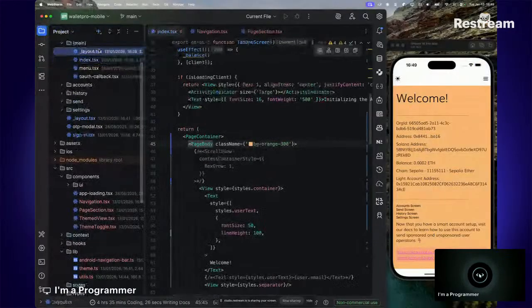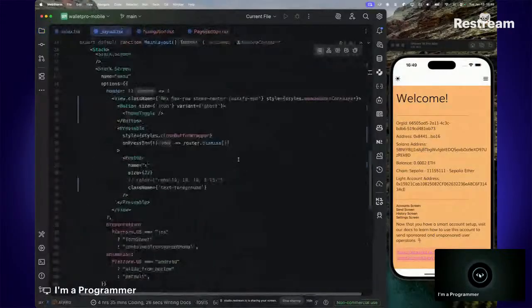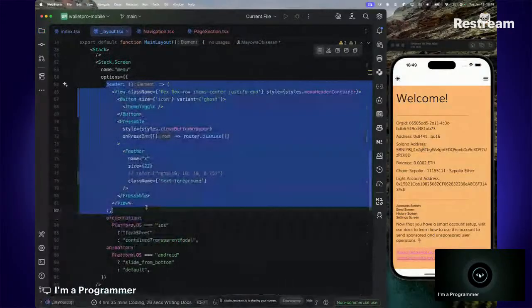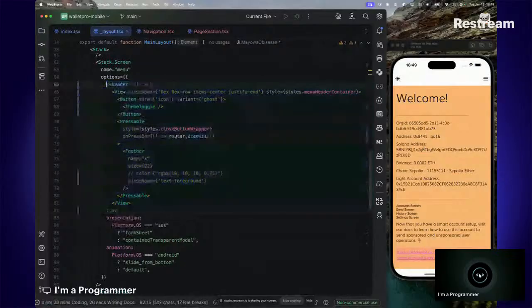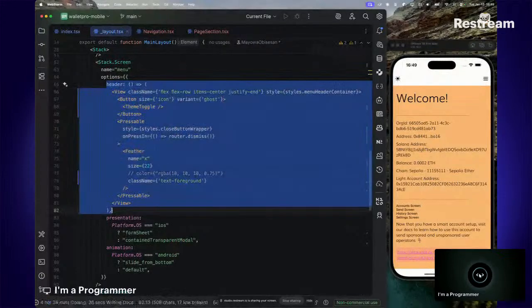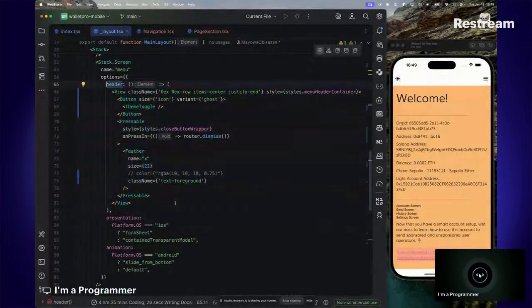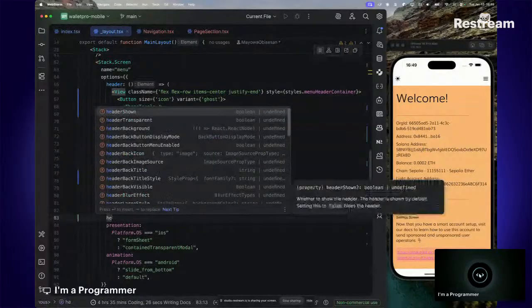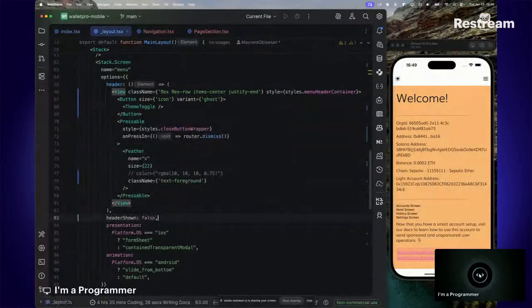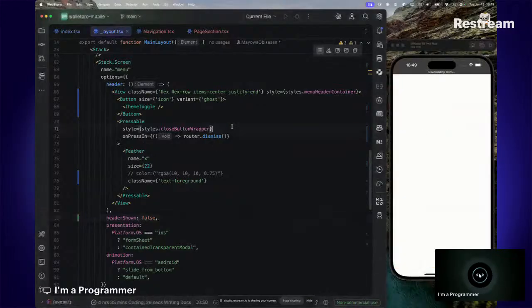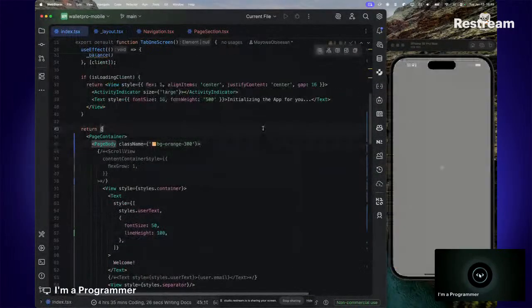Okay, so I'm going to remove this layout then. Like I said, it was a long time coming, so I don't need it anymore. Clear off, we don't need you for now. Okay, so it's simple. I'm just going to say header shown false. So clear off. I'm just going to refresh it since it's taking time to load.